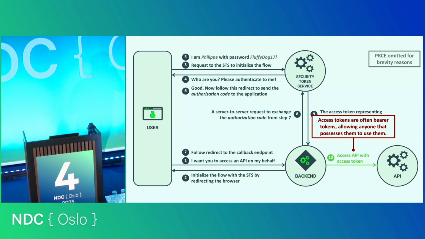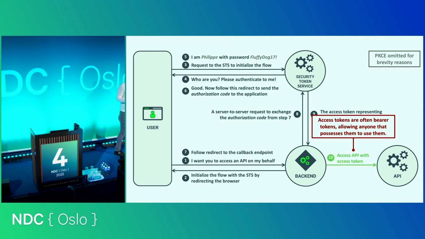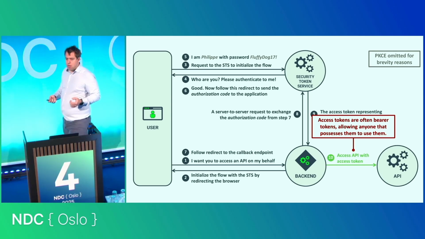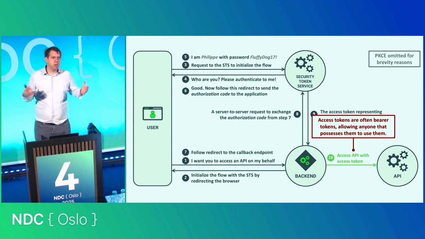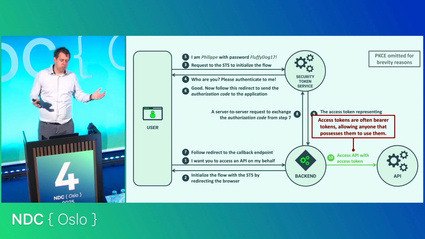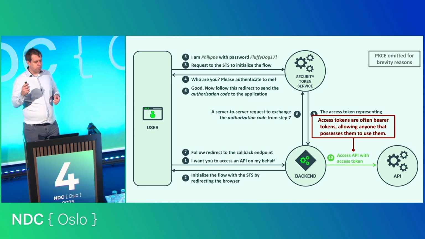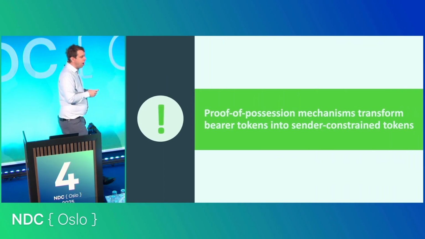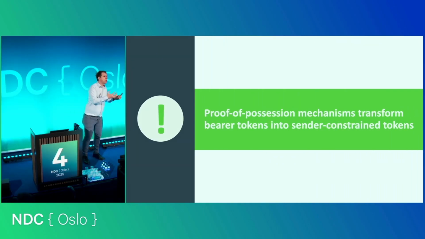That left us with bearer tokens for a long time, so long that they've become the de facto default type of token. A lot of people don't move on to something else, even though we have options today to get rid of bearer tokens. And that's going to be my final topic. It's a very long topic, but the final one I'm going to discuss in detail. All right? What we're going to do is transform our bearer tokens into sender constraint tokens. That's the official lingo for that type of token.